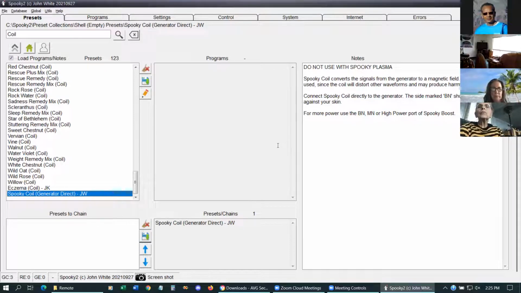It's the same way as when you do a biofeedback scan, you want to be connected directly to the generator as opposed to through the boost, because something happens to mess up the signal for those that are designed to be generator direct. Okay, that makes sense. That's where I went wrong with that.